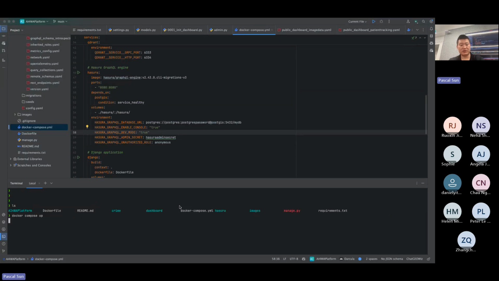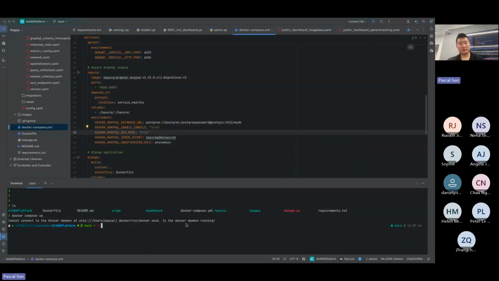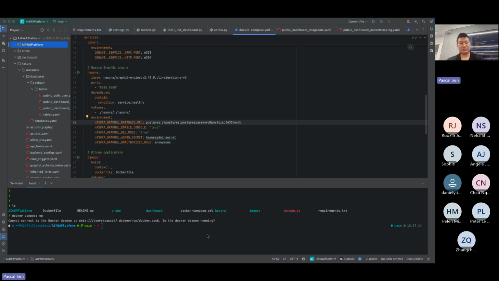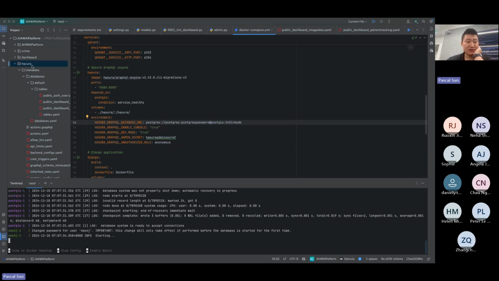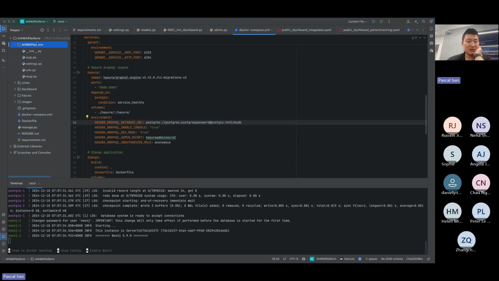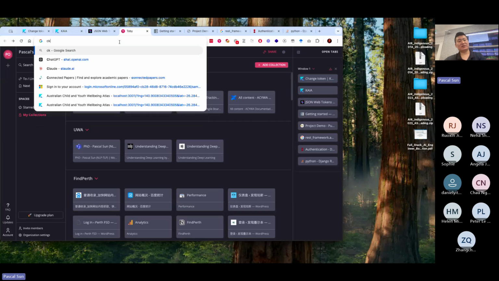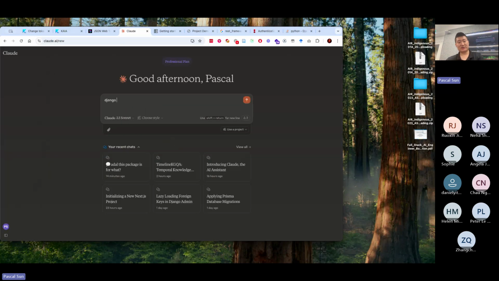The code will build on what we have done yesterday. I haven't got my Docker in. The latest status of this platform code has already been pushed to the cloud, and yesterday's demo code has also been pushed here. So we run Docker compose up, and then we start implementing the simple JWT on the Django side. We use the same way we did yesterday, using Claude to do that. Then our question is, I want to implement Django simple JWT.